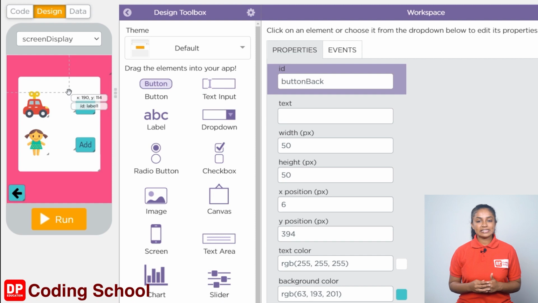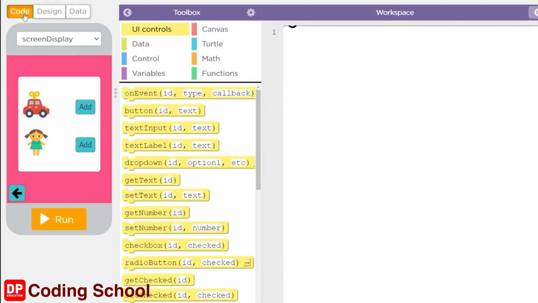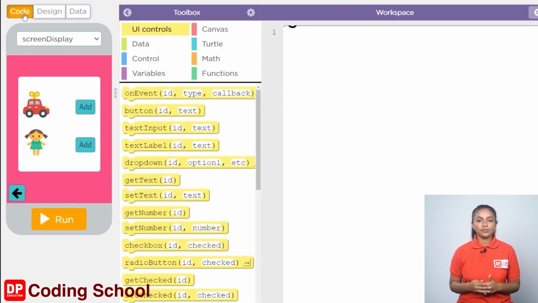We are creating this app as a toy collection app. Here, you have to select one of the two children displayed on the home screen. When you select and click the check button, it will display how many cars and dolls the child currently has. If you want to add more toys than the number of toys, you can click the Add button in front. Then the number of toys displayed will change accordingly.